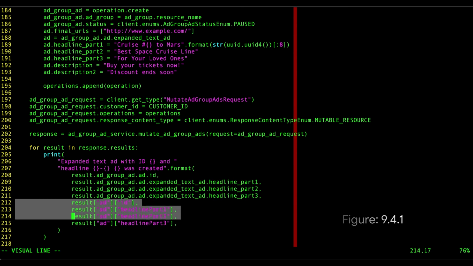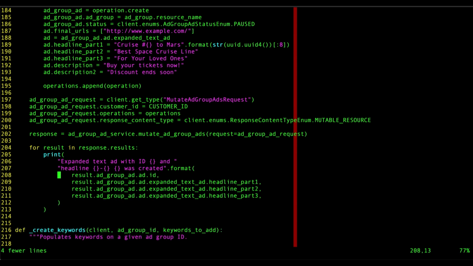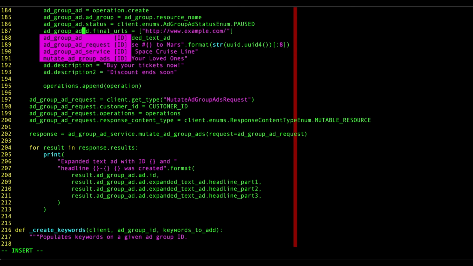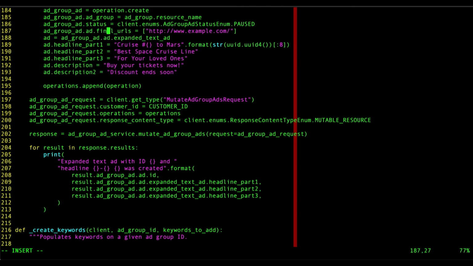Paste that in. And let's see. Actually, I see one more change I need to make up here. Add group add dot add. This should actually be appended like that. Oops. All right, I think this should work. Let's run it and see what happens.